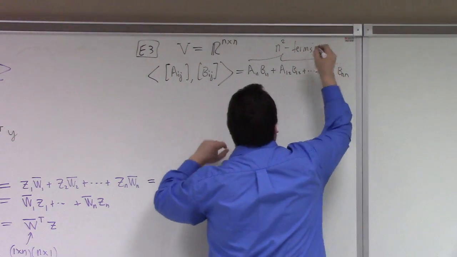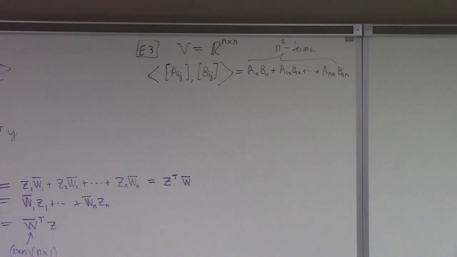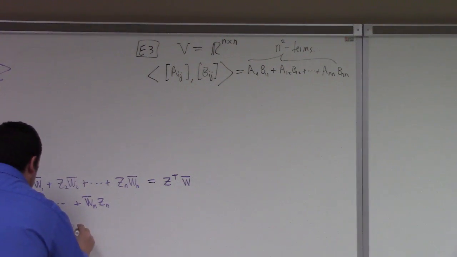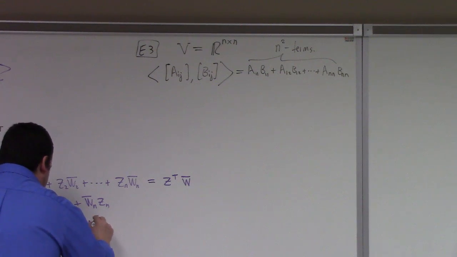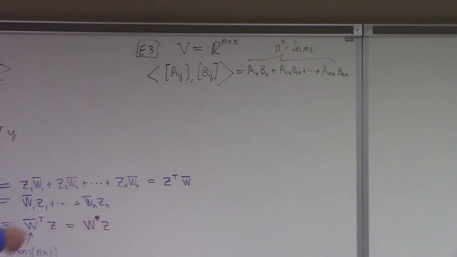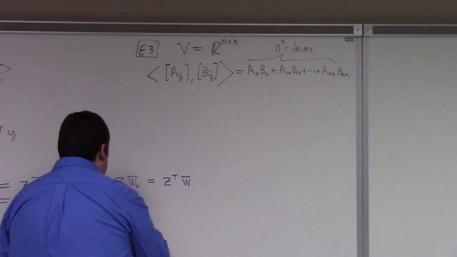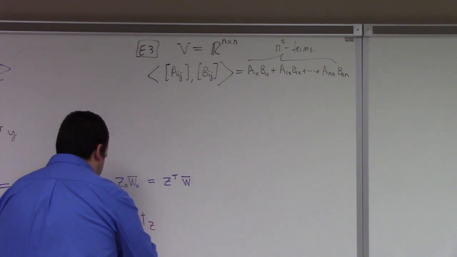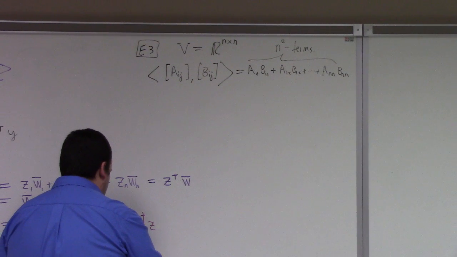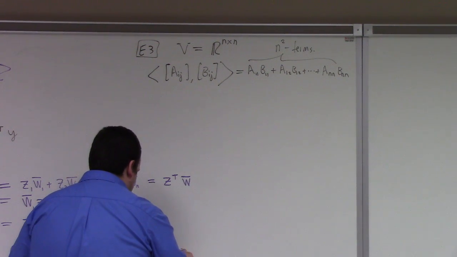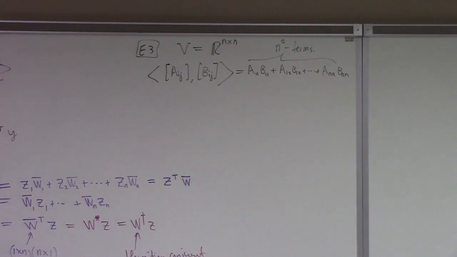This is what you notate with asterisk? Oh no, we're not there yet. That would be this right here in the other notation, W asterisk. In physics, this is typically denoted W dagger Z. This is the Hermitian transpose, or Hermitian conjugate. I will not use the dagger notation in here, except just this once. I'm going to try not to.